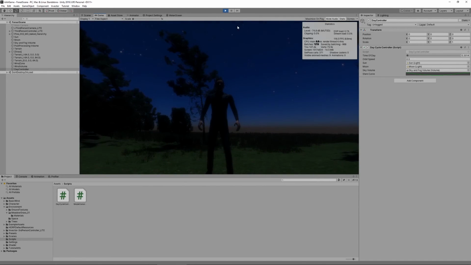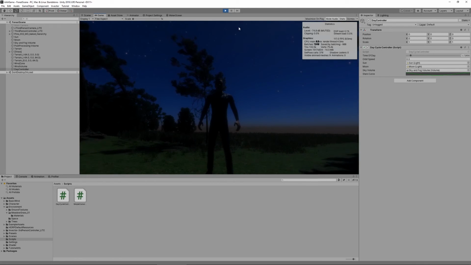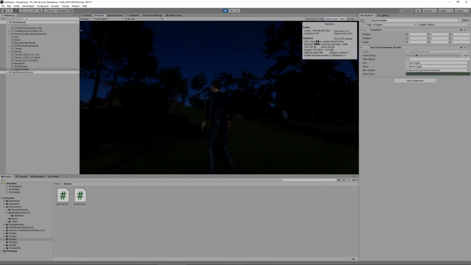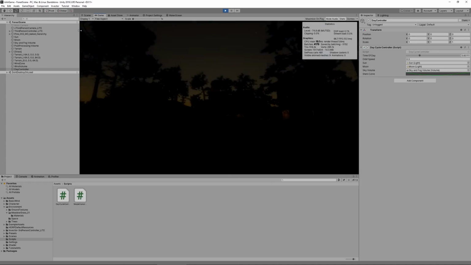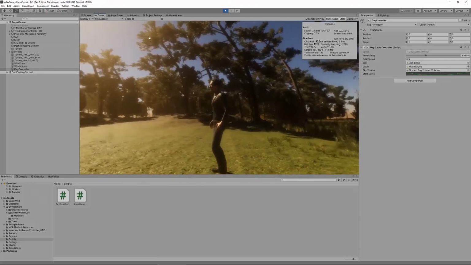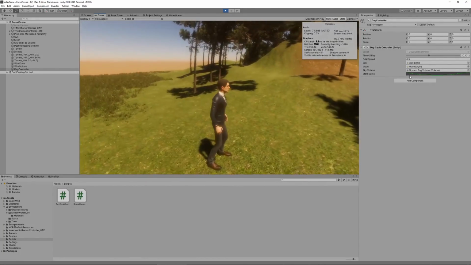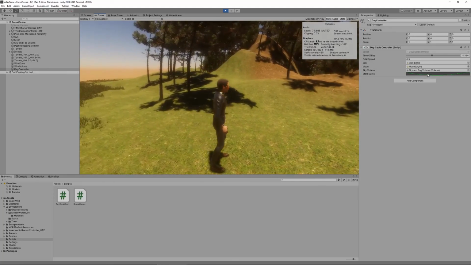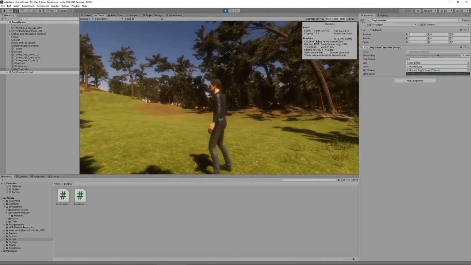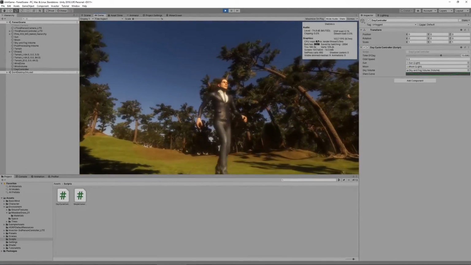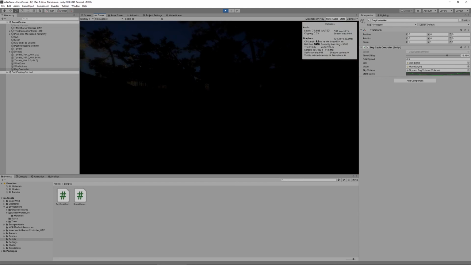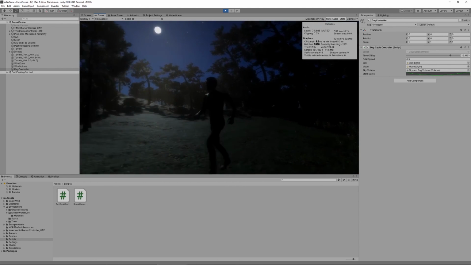You can add a whole lot more values that you tweak according to the current time of day. Like for instance, you might want to have slightly reddish color tones in the early morning, and whatever values you want, you can basically do all of those things. You can also use these type of animation curves for all kind of values and colors. So it's really up to you, but that's essentially the basics for a day and night cycle using the HD render pipeline, using the directional lights and the physically based sky as core components.